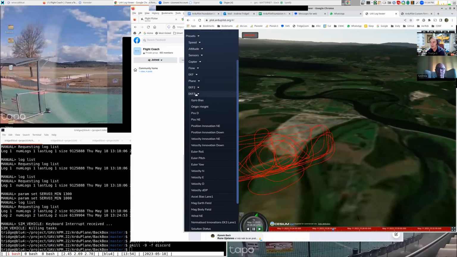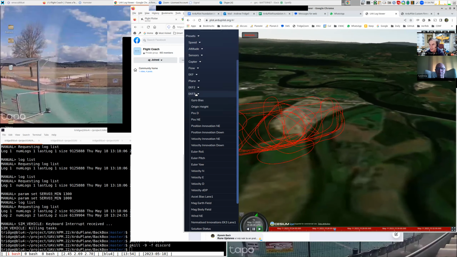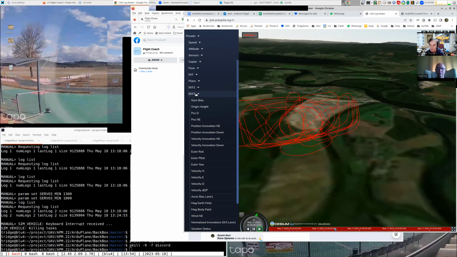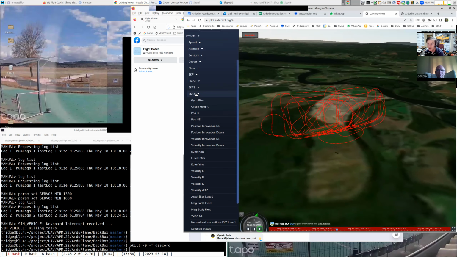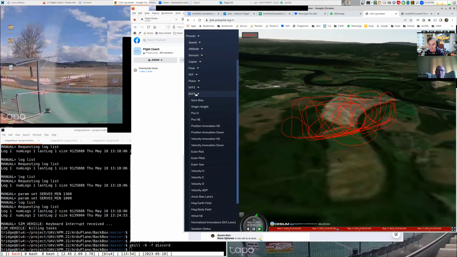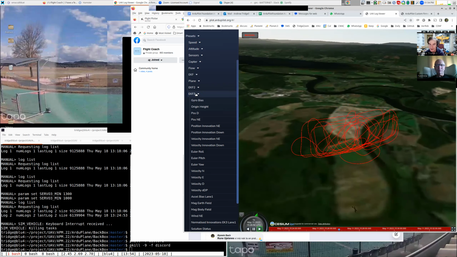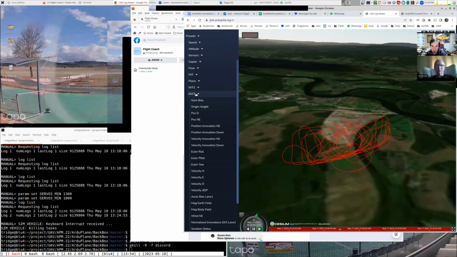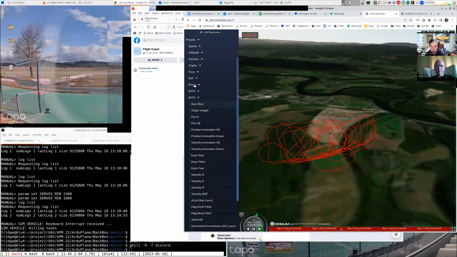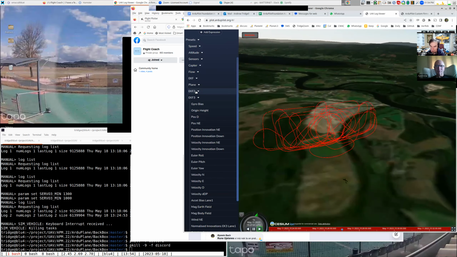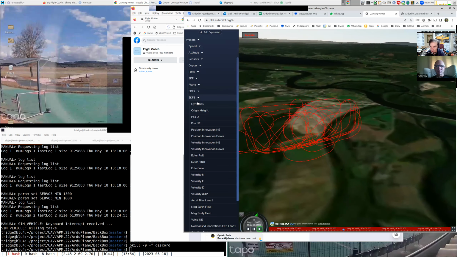ArduPilot uses a technique, the primary method for estimating the position, attitude, and velocity of the aircraft, called an extended Kalman filter, which is a really good method of doing state estimation as long as your sensors are fairly well conditioned, so they're fairly well behaved. In current versions of ArduPilot, there are two types of EKF we use. We call them EKF2 and EKF3.